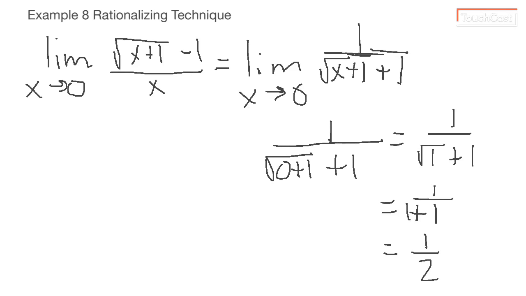So the limit of the square root of x plus 1 minus 1 all over x as x goes to 0 is 1 half. The function will never give us a y value of 1 half when x is 0. We can't find that. But if we were to graph it or look at it in a table, we would notice that it gets closer and closer to y being 1 half as x gets closer and closer to 0. So this leads us into our next theorem, theorem 1.8. We're going to call it the squeeze theorem.